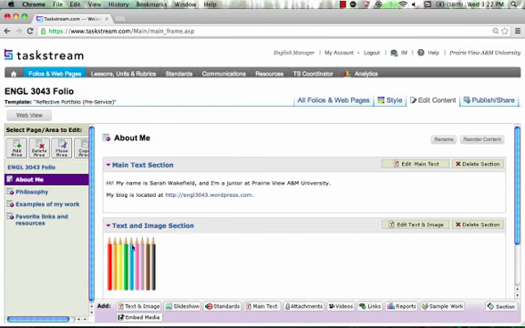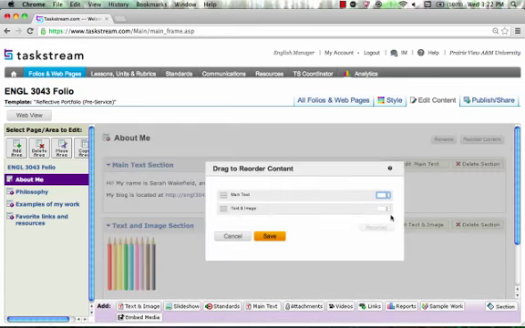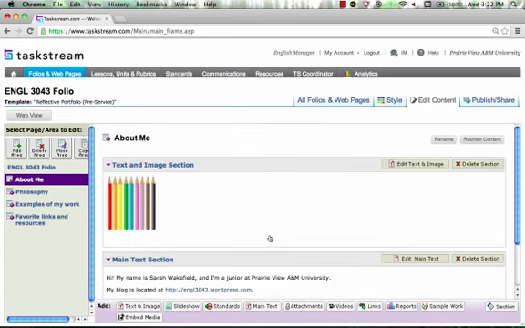What if I want my picture over my main text? I would look for this button that says Reorder Content. I want my main text to be second, so I make that a 2, and I want my text and image to be first. Save. Ta-da! They're flipped.